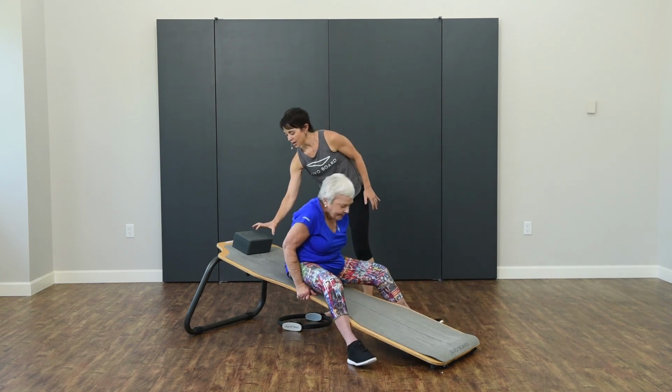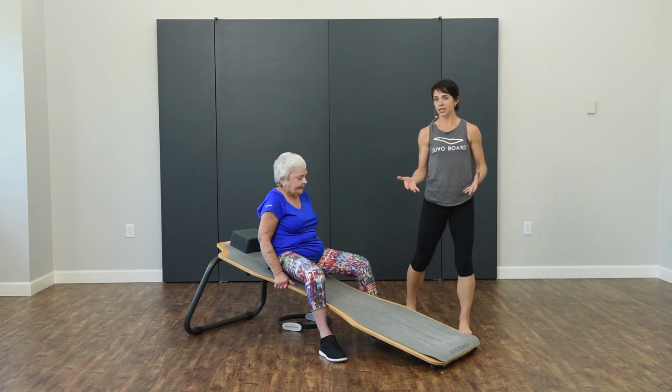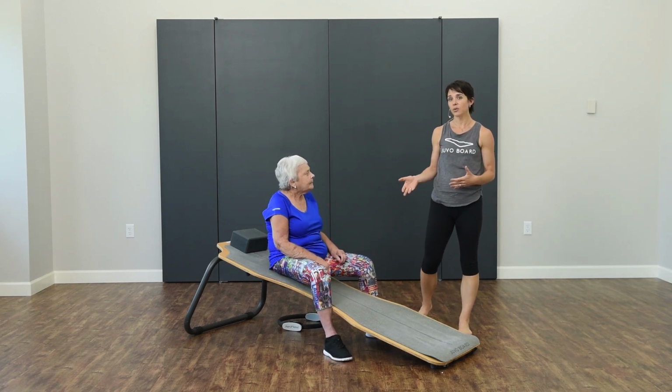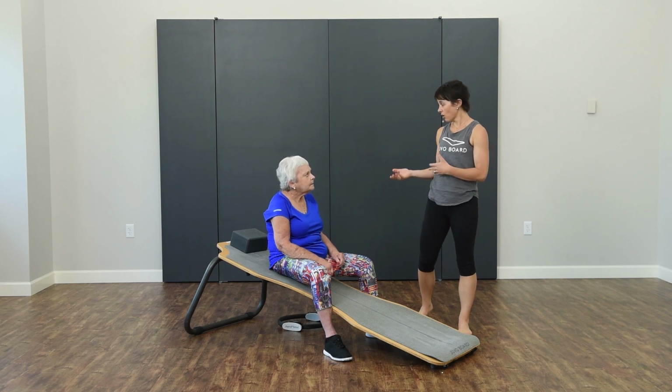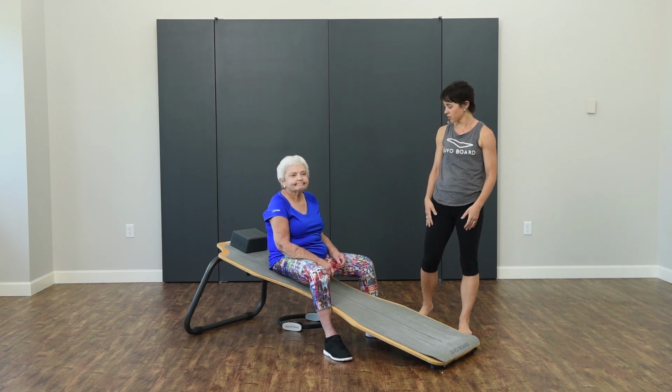We're gonna be getting up and down off the Juvo board, which is a great functional exercise because Eileen needs to be able to get in and out of a chair, and we want her legs to be able to do most of the work, not always be able to rely on her arms to get her in and out of the chair. And of course, getting up and down is extremely functional for other areas of life as well.